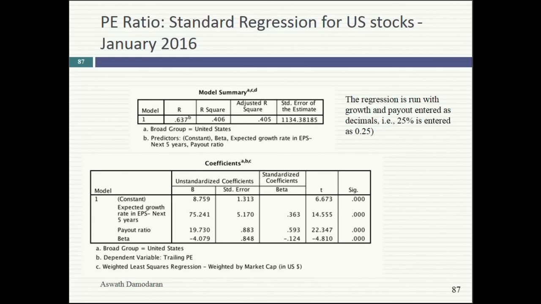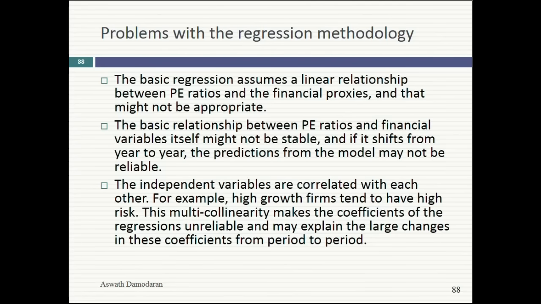The coefficients all cut in the same direction, but don't get too used to that. Again, in the 22 years that I've run this regression, I've sometimes got strange-looking coefficients. Like what? I've got a positive coefficient on beta. Riskier companies have higher P/E ratios. You think, why would that happen? It goes back to the multicollinearity. And in fact, you can see the multicollinearity play out when I show you how these variables move together. And you're going to see very quickly why, when they start to move together, the coefficients can do strange things for you.